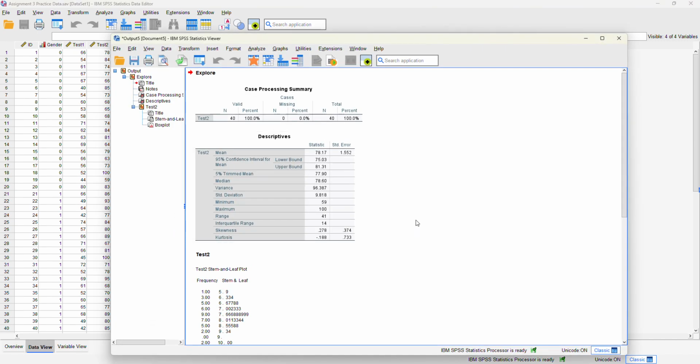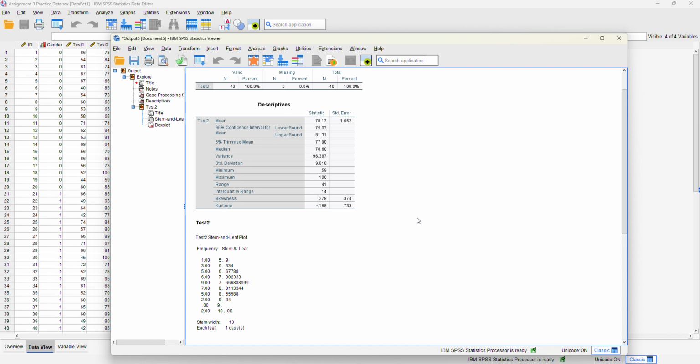In my output window, I now have the descriptive results. I can see that the mean score on test 2 was 78, and the 95% confidence interval for the mean was between 75 and 81.